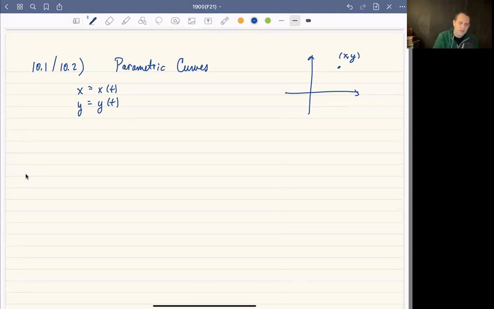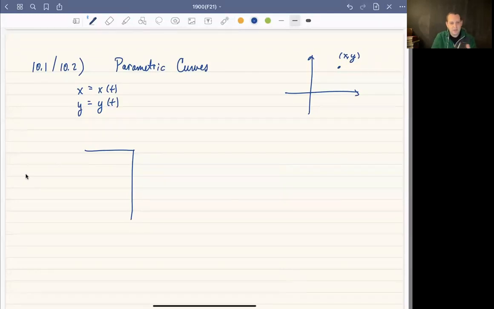The example that we talked about in class was when we took a car and we drove it off a building, and the x coordinate turned out to be just linear. And for the y coordinate, we had to account for gravity. Here the x and the y directions are in a certain sense independent, right? The x is just linear. It's just going to be some constant depending on the speed of the car. And then the y is going to depend on gravity and the usual formulas there. So the 1/2 at squared plus v naught t plus s naught, right? The usual motion when you have constant acceleration.